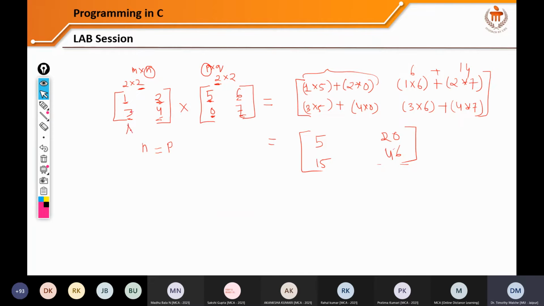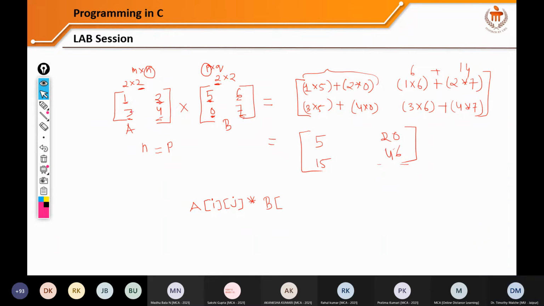Let's say this matrix is A and this matrix is B. So A ij means the particular element. So if i is 0, j is 0, it means this element is multiplied by B. And remember, here we need to use the value.